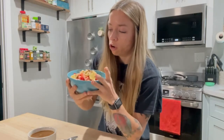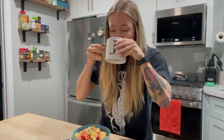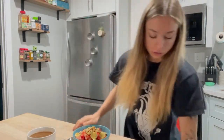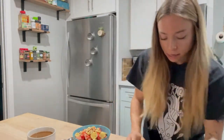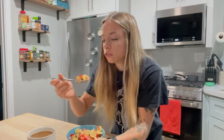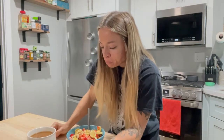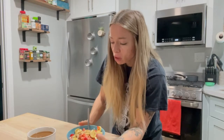We have our oatmeal with the apples, strawberries, bananas, and almonds sprinkled on — so good! And then our coffee. The perfect breakfast. It's the Stroopwafel coffee, again from World Market — great store, highly recommend checking it out. Hopefully this is not as hot as the surface of the sun. It's just a big bowl of happiness. The fruit is amazing, the almonds give it a little crunch, the oatmeal is 11 out of 10. Never disappointed.